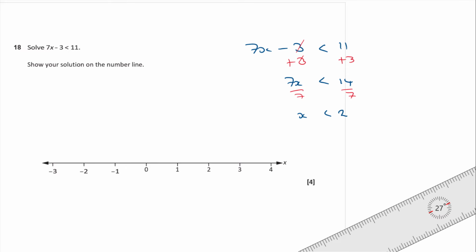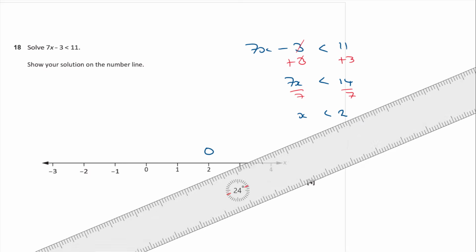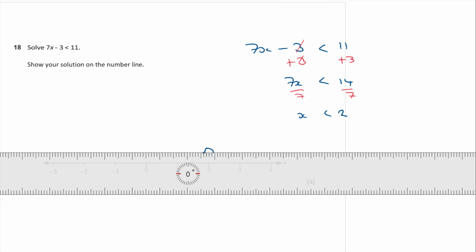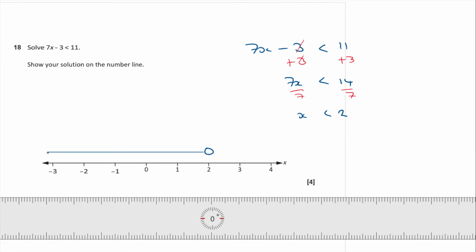Okay, now how am I going to show that on the number line? Because it's less than and not less than or equal to, I need to show an open circle here. If it was less than or equal to, I'd be shading that in and doing a filled circle, but it isn't, so I'm not. Okay, it's an open circle. And then I want the values that are less than that, which are the values off to the left. So I'm going to draw an arrow going off to the left, with a little arrow on the end like that, and that's how I show it on the number line. So an open circle at 2 and an arrow pointing off to the left. Just to help you if you're struggling which direction, it's normally the same direction as the inequality symbol. That's the way the arrow is going to go.